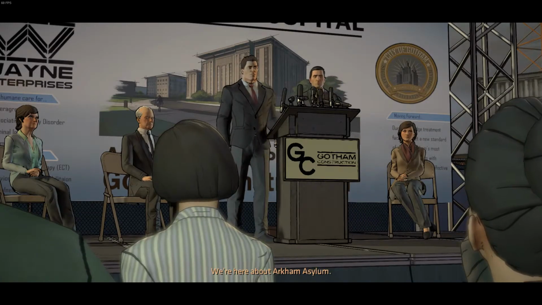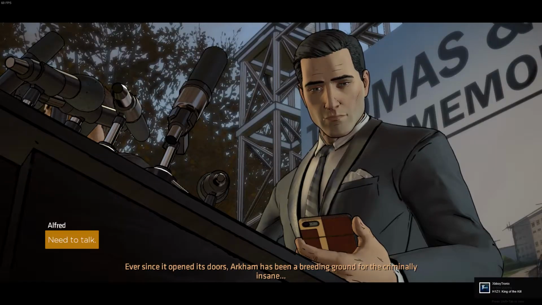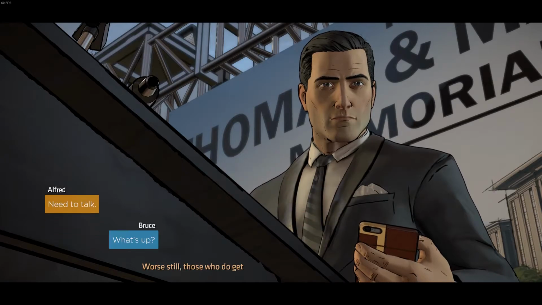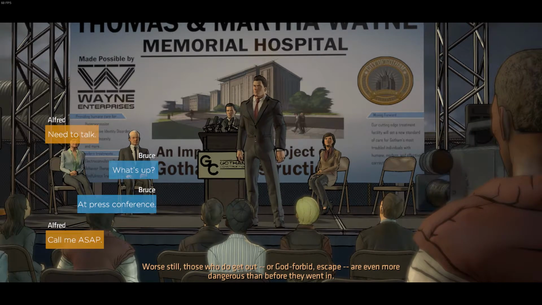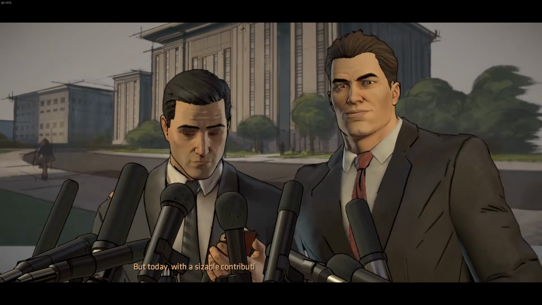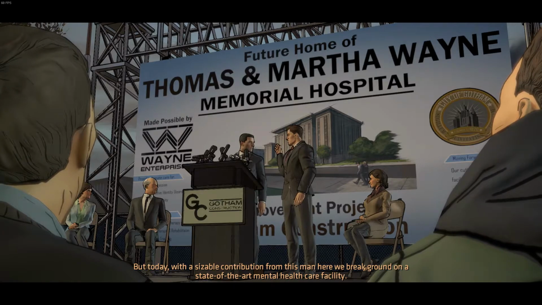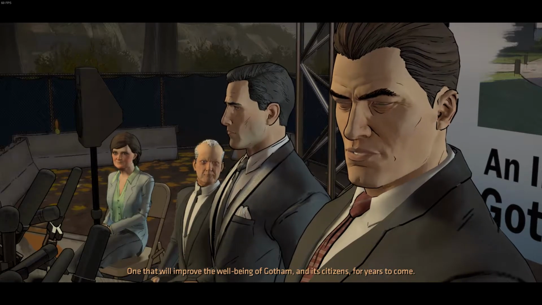Now, we're here about Arkham Asylum. Ever since it opened its doors, Arkham has been a breeding ground for the criminally insane. Its methods for rehabilitation, crude. Its security, lacking. And worse still, those who do get out, or God forbid escape, are even more dangerous than before they went in. Arkham Asylum is a cancer on Gotham. But today, with a sizable contribution from this man here, we break ground on a state-of-the-art mental health care facility. One that will improve the well-being of Gotham and its citizens for years to come.